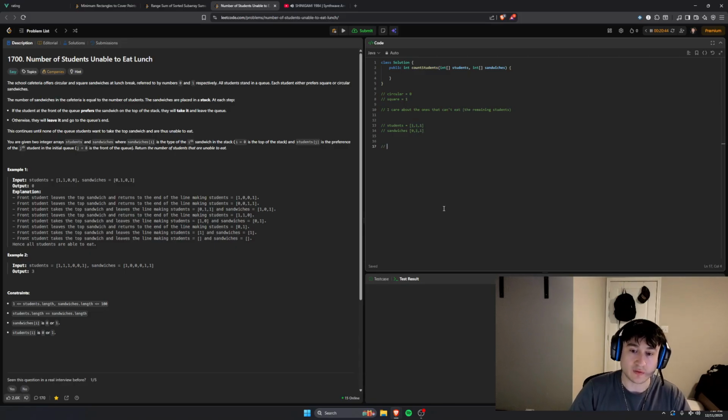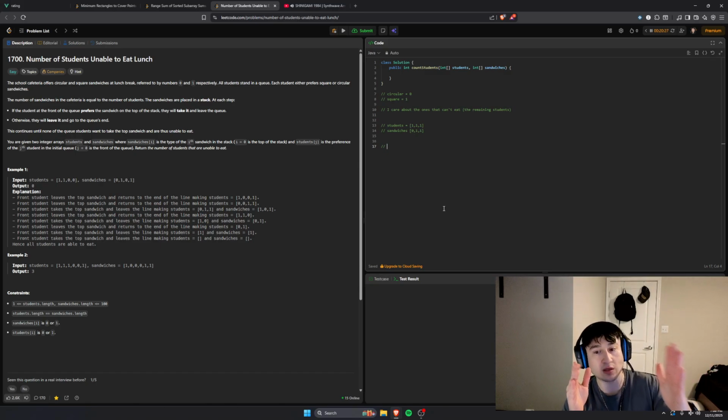Okay, let's see. If I do it straightforward, I'm gonna search for that student. And basically I'm gonna cut the array there. I'm gonna shift all of those back, and I'm gonna remove that one.